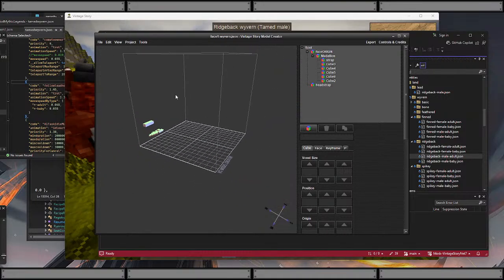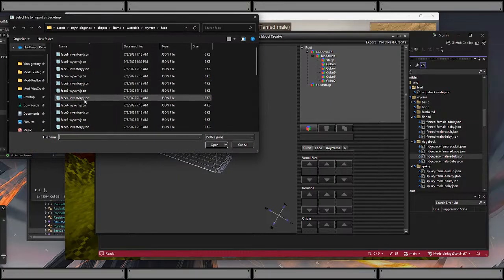Open. Crap. Let's see. How do you do this again? I think it's screwed up. Here we go. Set backdrop.